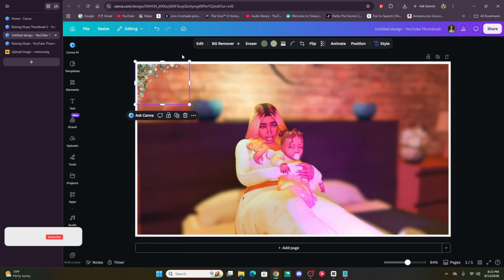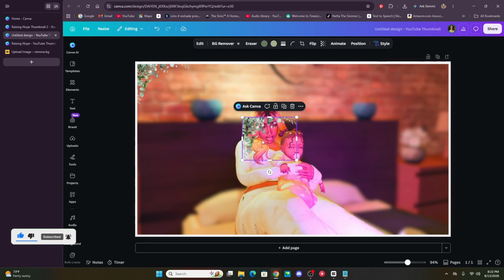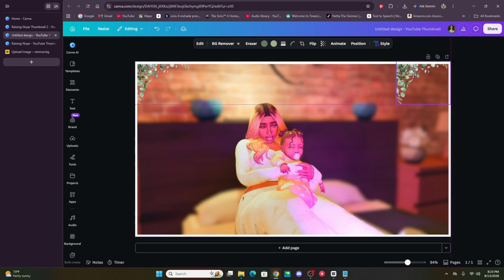And I'm going to show you something that I just learned today. Literally, I'm going to hold down the Alt key and drag from this picture and it automatically copies it. And then I'm going to sit it up in the corner and then I'm going to hit it again, drag it down and sit it in this corner. And then I'm going to do it one more time. Now, what I just did was create my border.